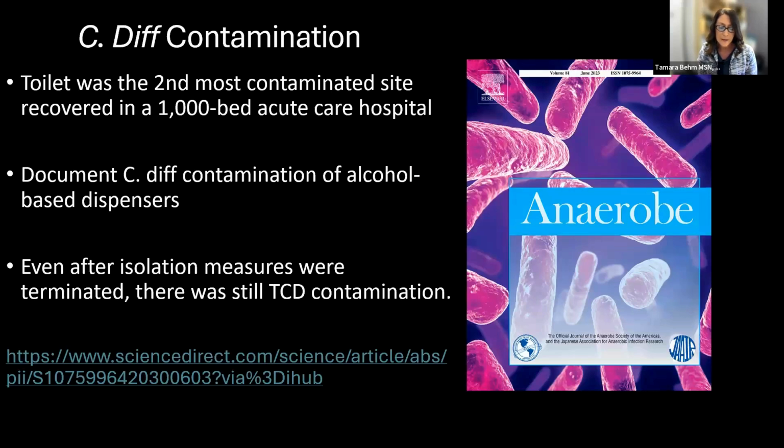With a C. diff contamination, the alcohol-based dispenser is the second most contaminated site recovered in a 1,000-bed acute care hospital, the toilet, right? So this was a study done to see the amount of C. diff contamination that could be found in the environment around and surrounding the patient. The alcohol-based dispensers that were not automated, right? So the ones that you kind of have to push with your hand.